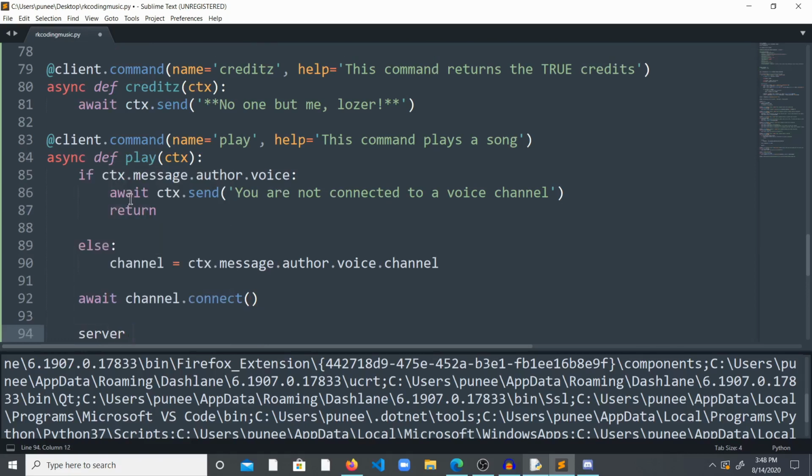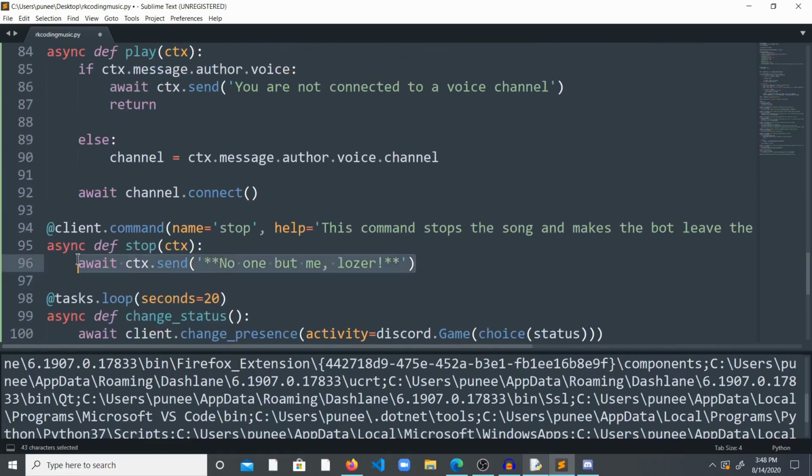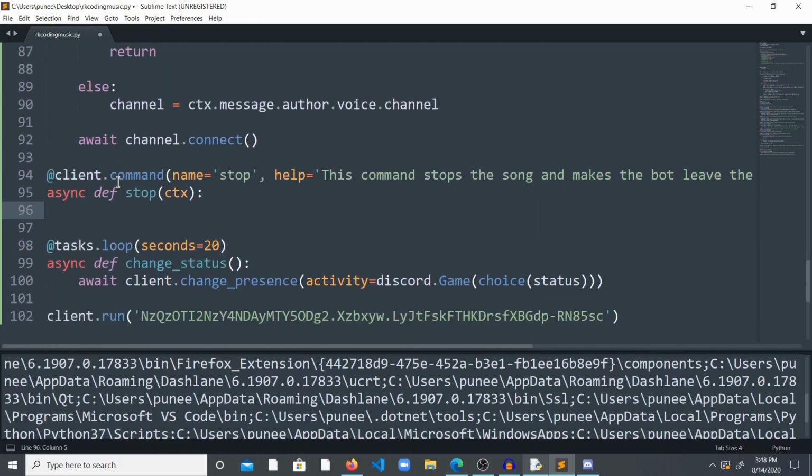And then you want to do server is equal to ctx.message. Actually, no, we're going to save that. For now, let's just have the play command make the bot join the voice channel.